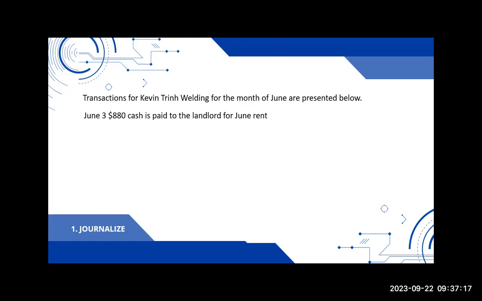3. 880 cash is paid to the landlord for June rent, right? Di ko alam kung sino nag-accounting sa inyo in advance. Nadadali kayo here because some people would confuse it with the concept of prepaid rent, which is another asset. For it to be prepaid rent, ang clue is na in advance or for 6 months. Pero kung outright, and specifically for chapter 1 and chapter 2, hindi lalabas ang prepaid kasi hindi pa natin tinuro.